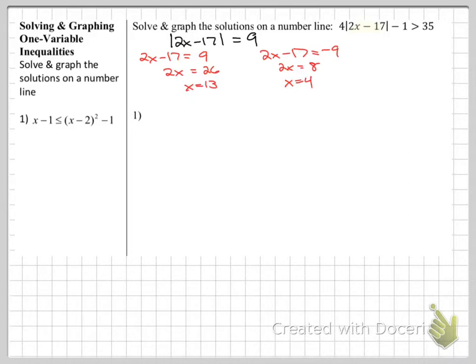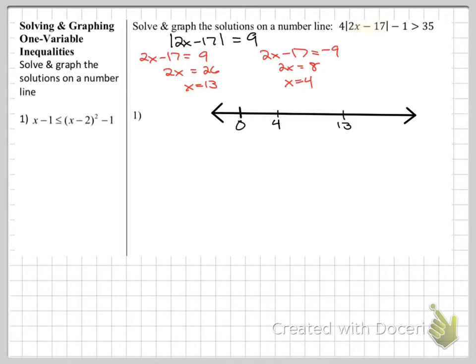Okay, so hopefully you got 13 and 4 for your boundary points. So number line, we do not need to see every little tick mark. So what I do is I put 0 somewhere that would make sense. These are all positive numbers, so I should probably put 0 pretty far to the left. I do not need to make a tick mark for 4, just estimate where 4 would be. 13 clearly needs to be further down the line. So it needs to make sense, but I do not need to see every tick mark.